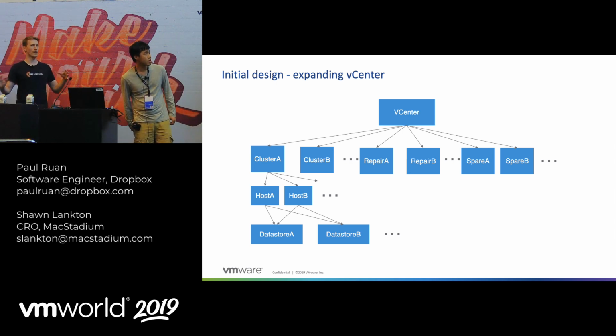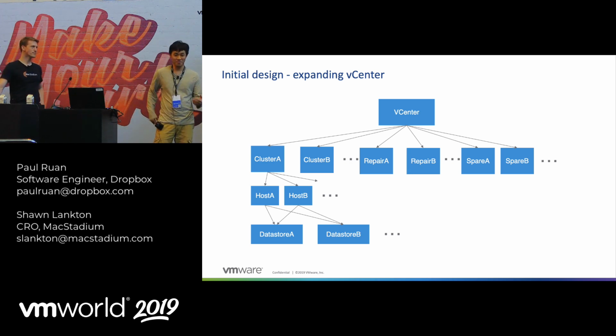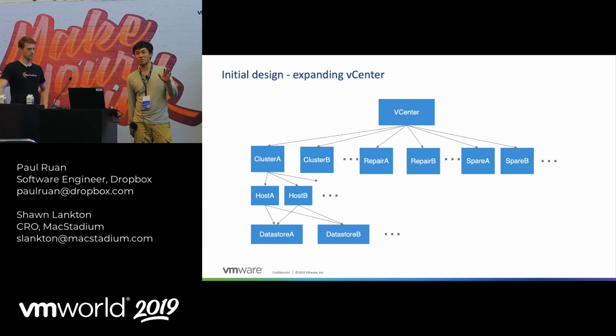So here's the diagram you put together. Can you take us through what that collaboration ended up looking like in terms of an internal workflow? Yeah, so to avoid people working with vCenter and working on the Mac hardware touching machines that the CI system is using, we introduced a repair cluster where we have a service that detects when machines are bad and moves them to repair, and those are the only machines that data center people can touch. And when they're done repairing our machines, they put them into a spare cluster where our service smoke tests them before putting them back into production usage.